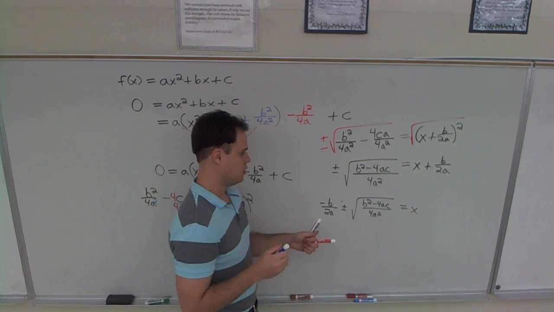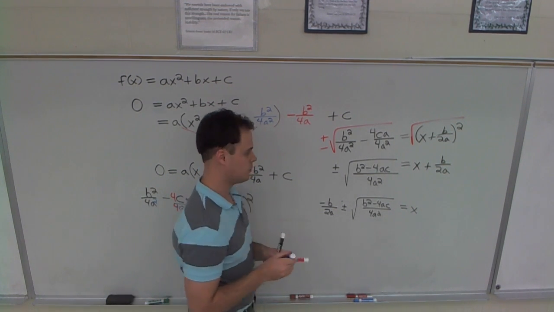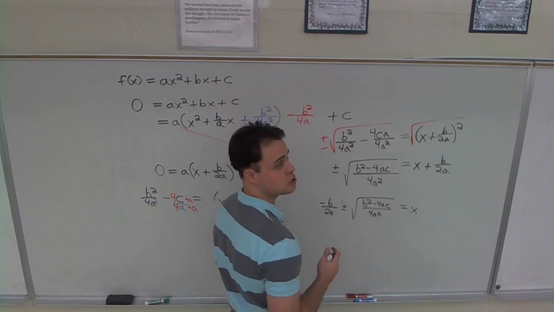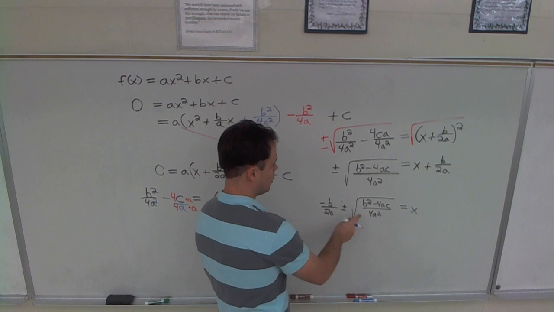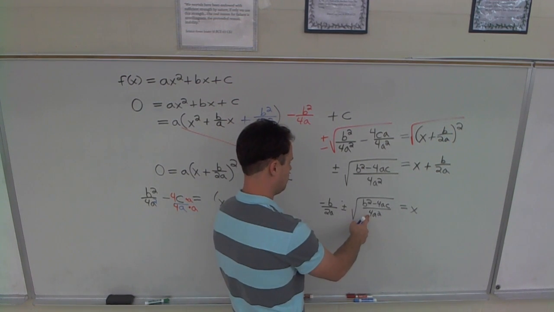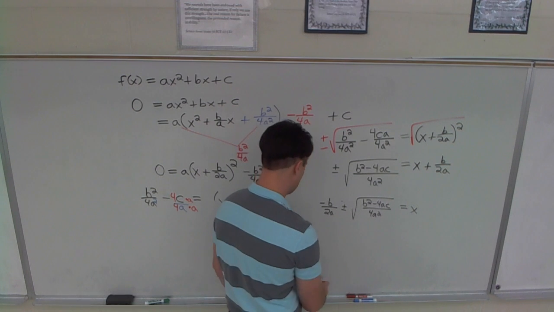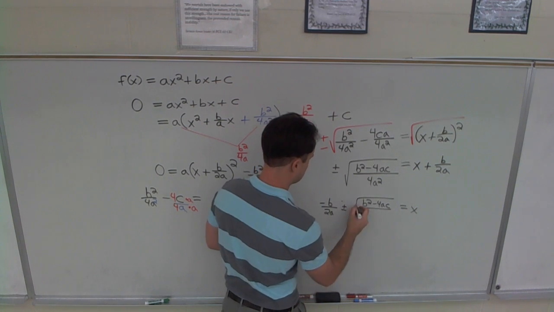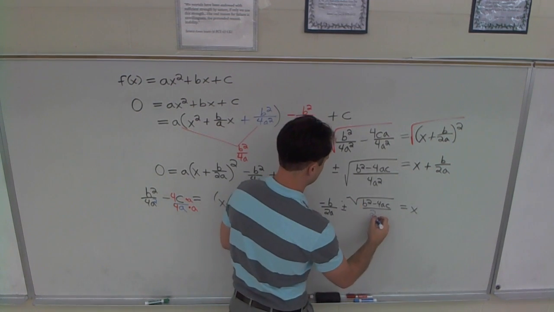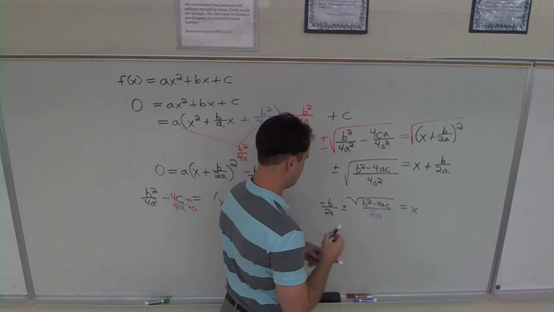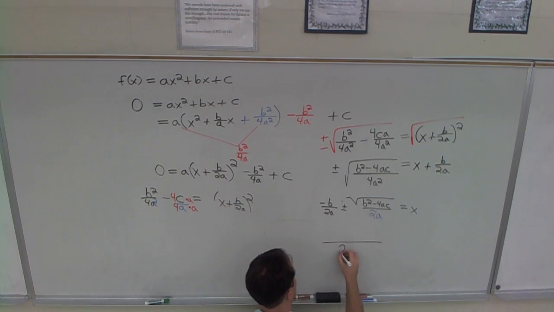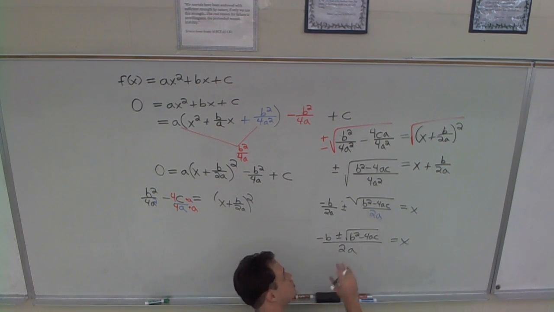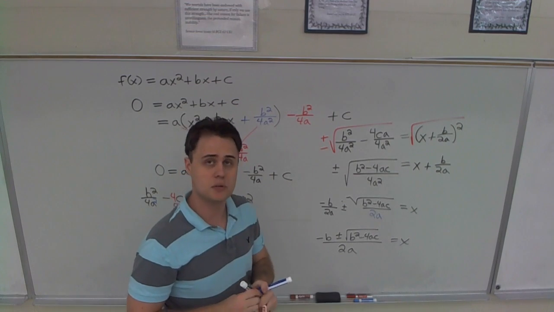The only thing is, it's all over 2a in the quadratic formula, right? So the square root can't really go across the top because there's these two separate terms. But on the bottom, there's just one term. And the square root of 4 is 2. The square root of a squared cancels to a. So really, you can just write that like this. So you can go, that's just the square root there. And this is all just 2a there. Those have a common denominator, which is the whole reason the quadratic formula is all over 2a. And there you have it. There's the quadratic formula, where x equals those combinations of coefficients. Hope that was enlightening. I'll see you next time.